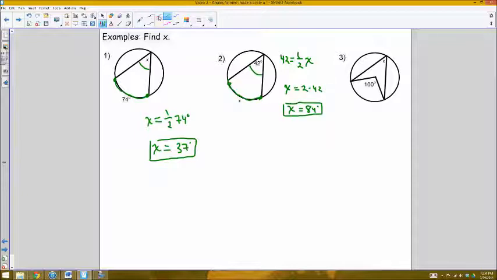Okay. We'll also have instances where sometimes we'll have to put different parts together. So in this case, I have a central angle of 100 degrees, meaning that the measure of its intercepted arc is also 100 degrees, and the measure of the inscribed angle, x, would be half that 100, so that x is 50 degrees. Okay, so our two angle relationships that we've talked about thus far is that central angles are exactly equal to the measure of the arc, and inscribed angles are half the measure of their intercepted arc.